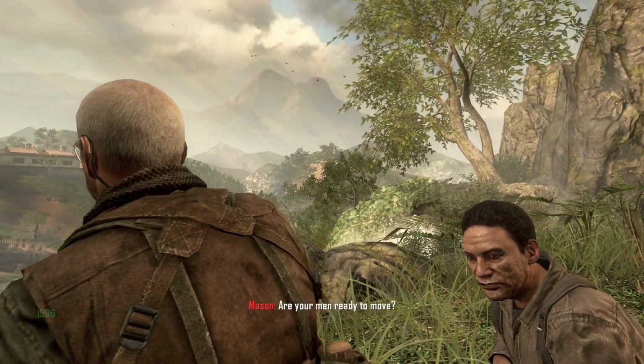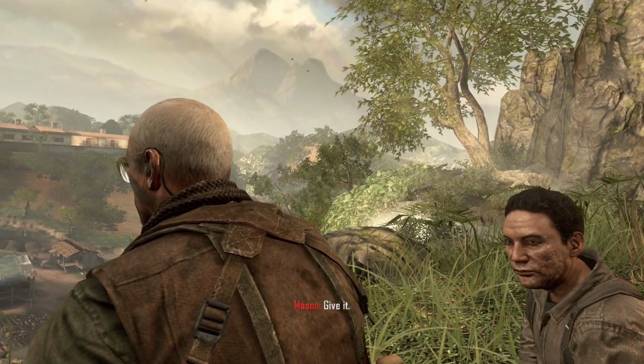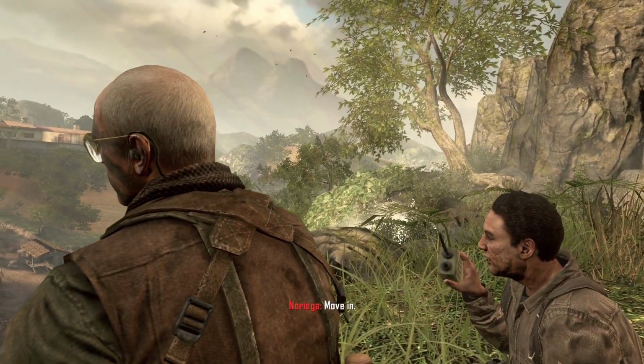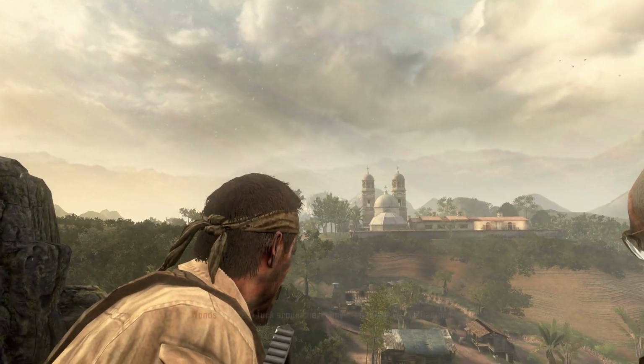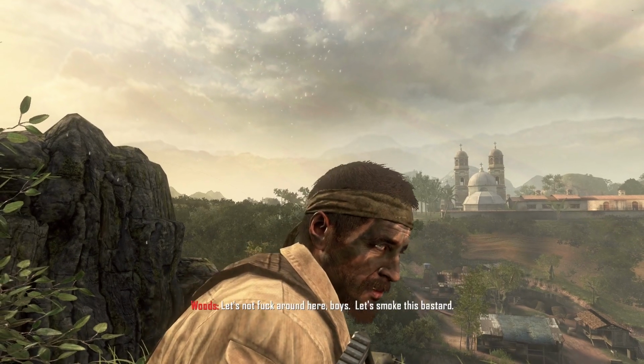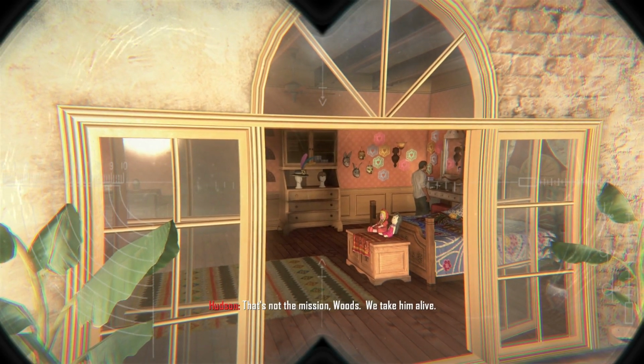You men ready to move? As soon as I give the order. Give it. Bunce. Let's not fuck around here, boys. Let's smoke this bastard. That's not the mission, Woods. We take him alive.